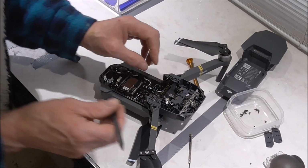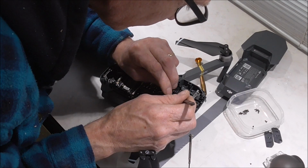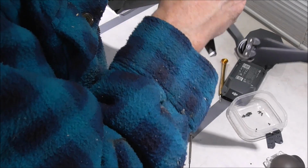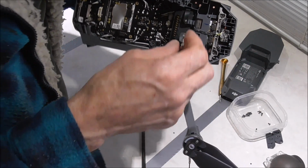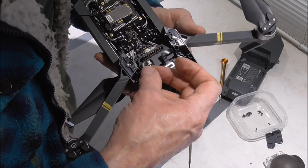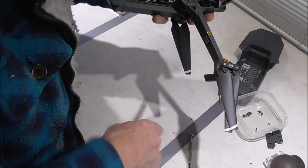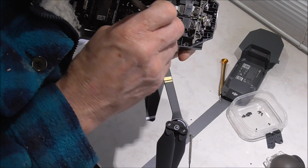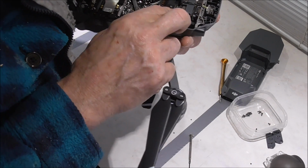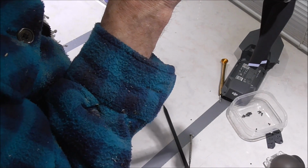Let's put it down without holding it. Okay, now the power lead, that's this little black and white one here, just goes into the plug at the top there. It seems to just sit the right way around anyway, so there shouldn't be any problem putting it in. Okay, I do believe that should be the gimbal back in service.